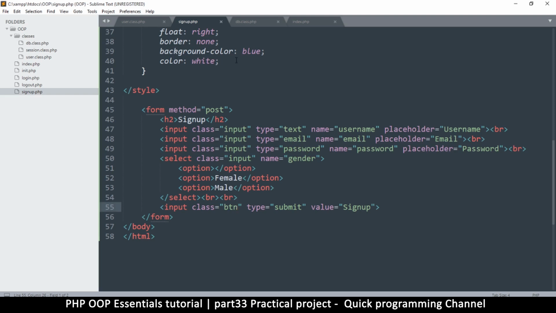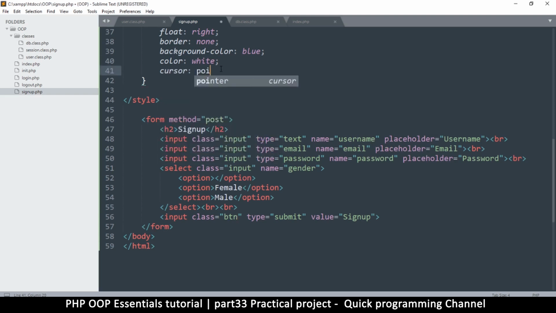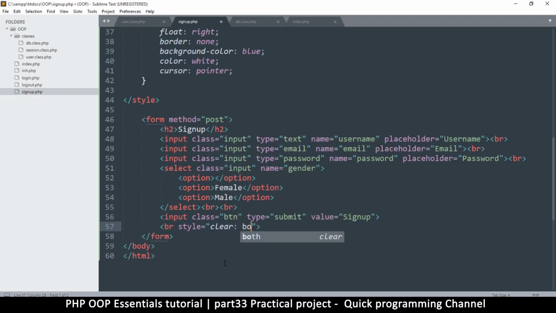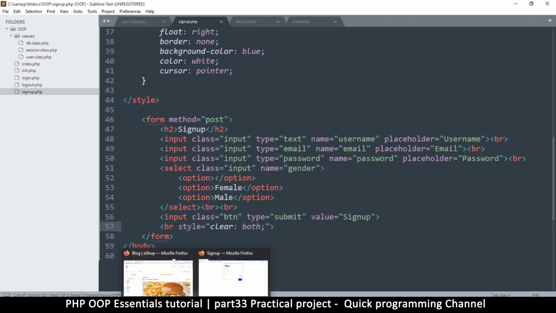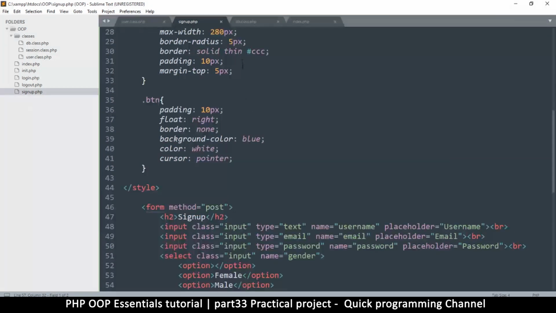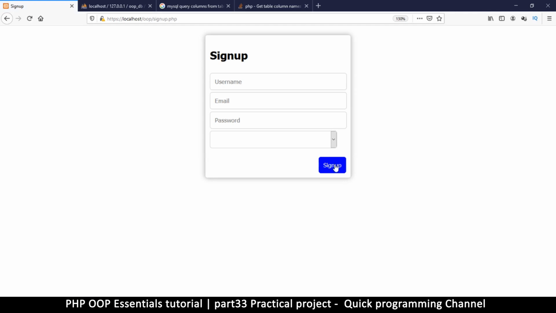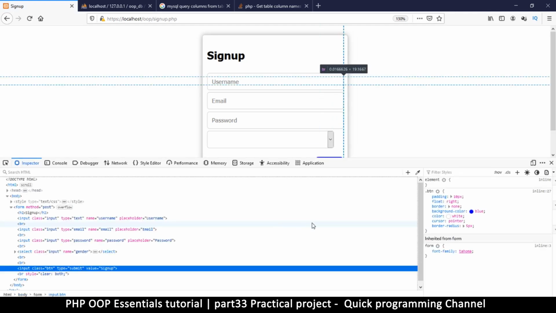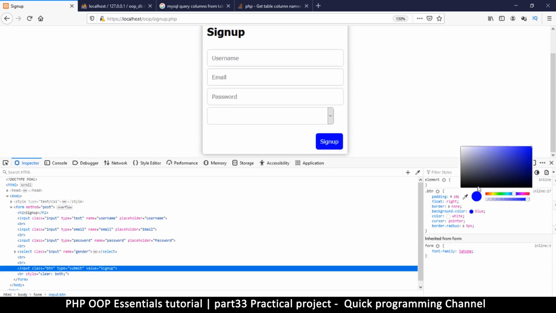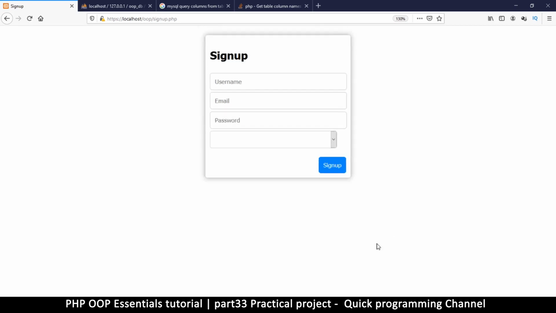Just a few things here. Let me add a cursor. A cursor of pointer. Yes. And then to clear the very end, I'll add a break tag so that the thing is not hanging outside. I'll add a style and tell it to clear both sides like so. Okay. Let me add a border radius as well. Those are usually nice, especially when you add them to everything else like that. And then I want to obviously change the color by right clicking, inspect element. I usually like lighter colors, so let's choose one that, yeah, I think that does it. We are on the money right there.